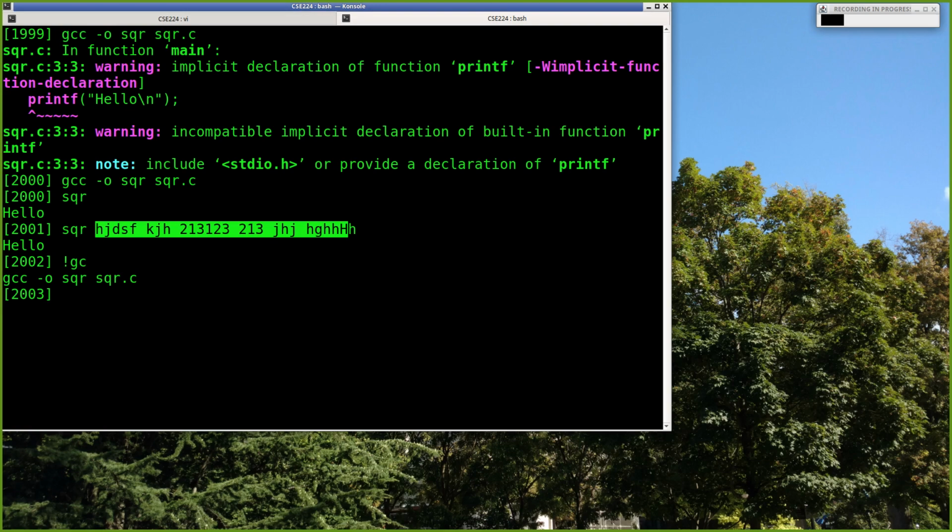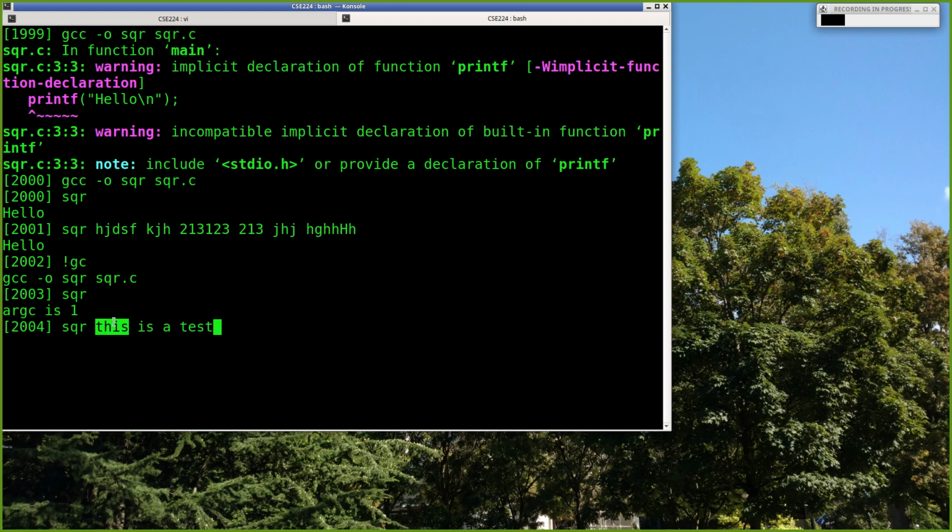So if I compile this up and I run my program sqr, it says argc is 1. If I say sqr this is a test, how many things do I have on my command line? I've got 1, 2, 3, 4, 5. It tells me argc is 5.